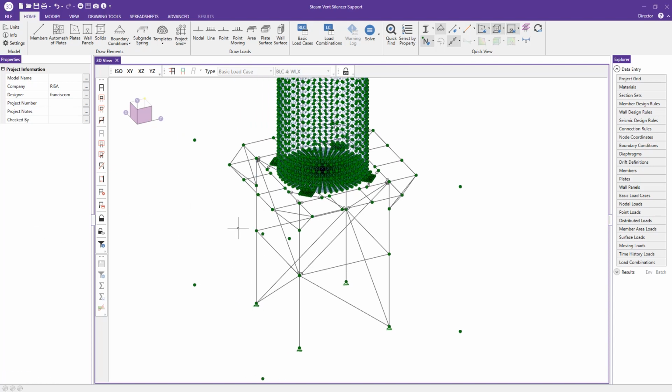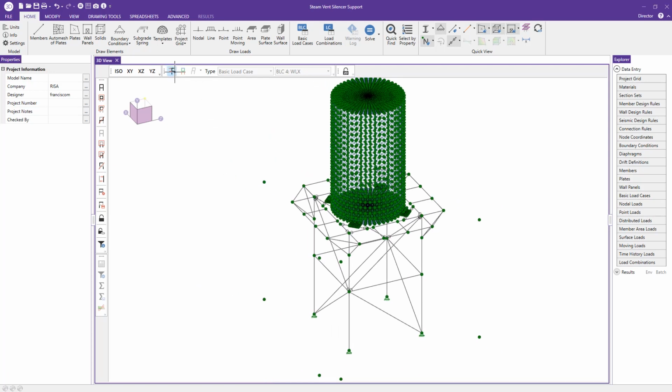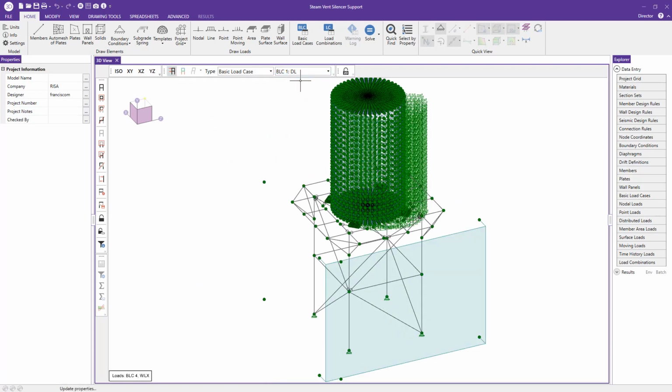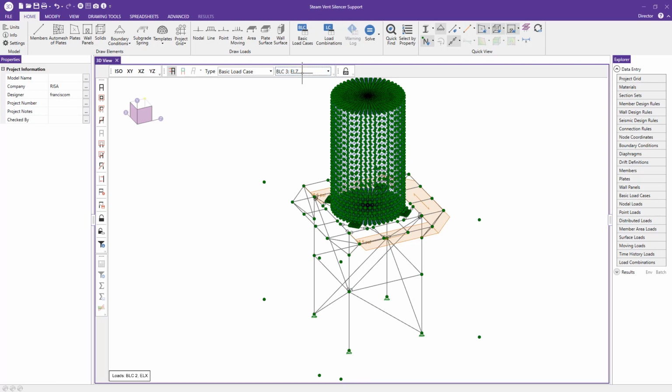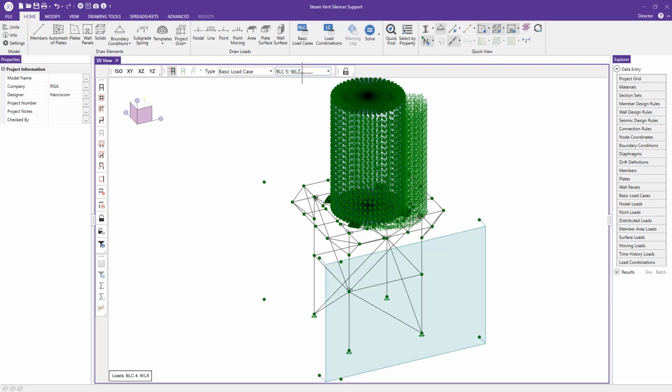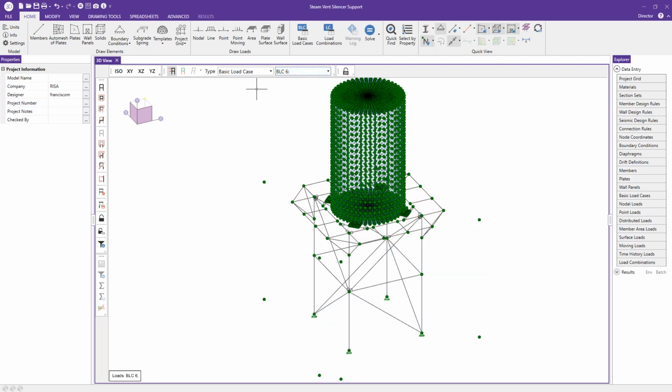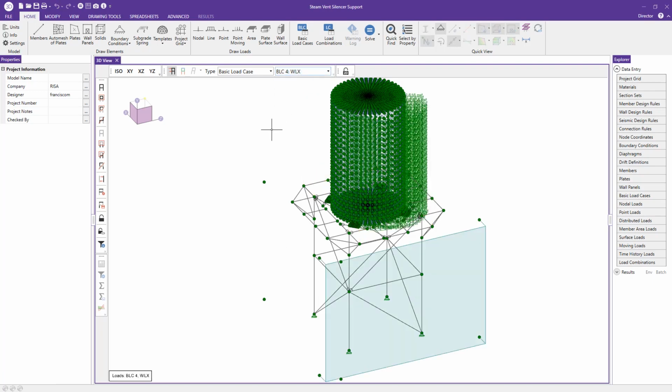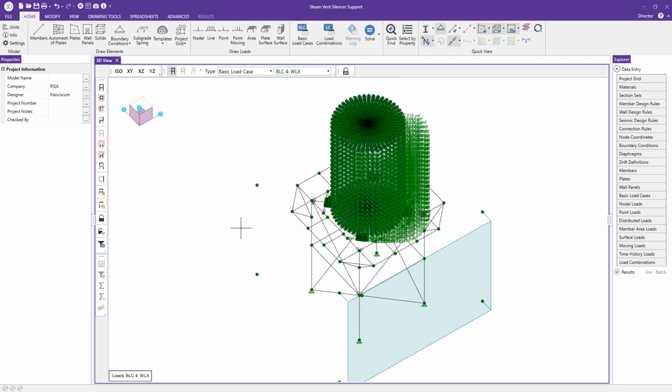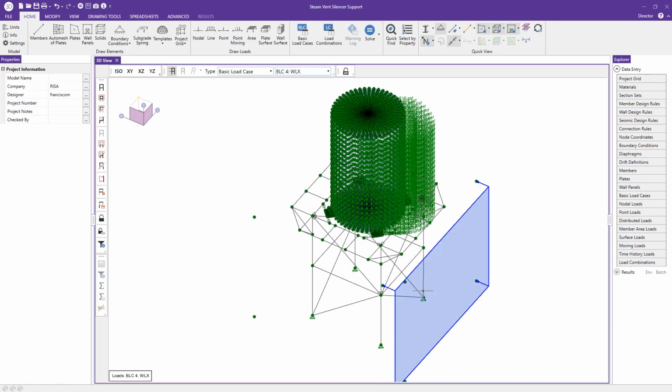Okay, so now let's go ahead and just toggle through. We took a look at some of the loads, but if I turn my loads back on, we can hit our arrow key once we're in this drop-down menu and toggle through the various loads. We can see we've got some wind load and some seismic load and a little bit of dead load to maybe replicate some metal grating going around our catwalk. Okay, and so if we dive again back into wind loads, I want to go into a little bit of detail about how we applied these and what they're doing.